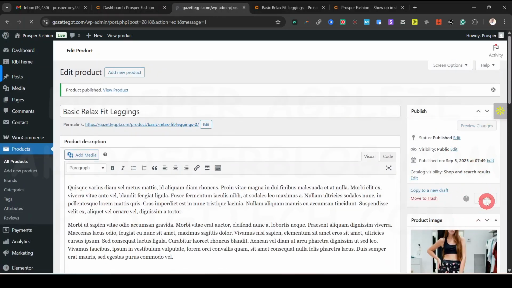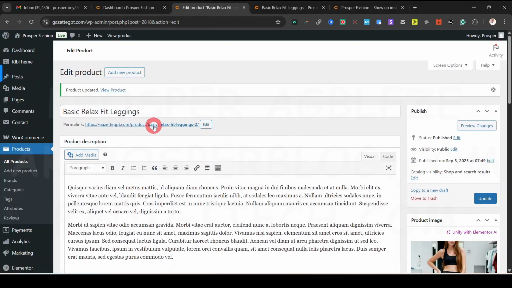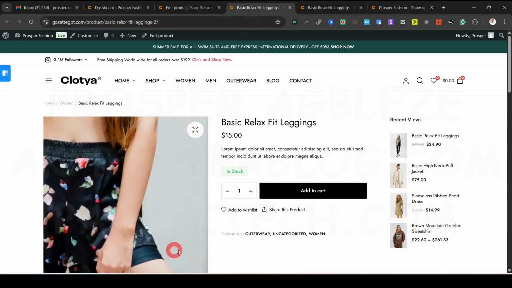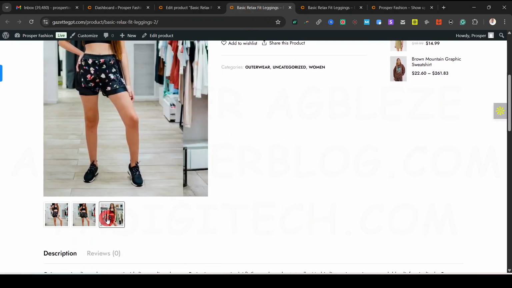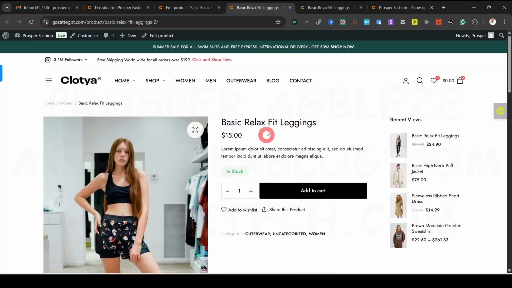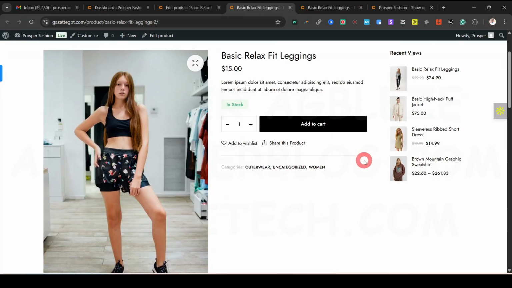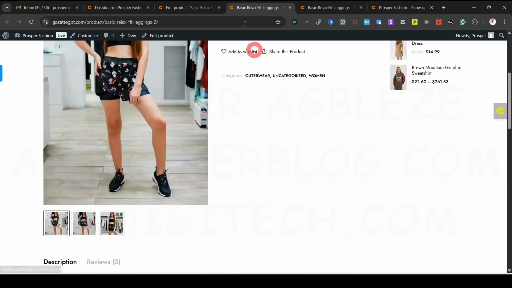If you see updates, you can also do that. If you want to view what your product looks like, let me put this in a new tab to show you. So you can see this is the product we've just created. You can see the images right here, and the short description, the title, and every other thing, the add to cart, the category. We did add a tag, that's why we can't find tag here. Okay, so that is it on how to create a product.